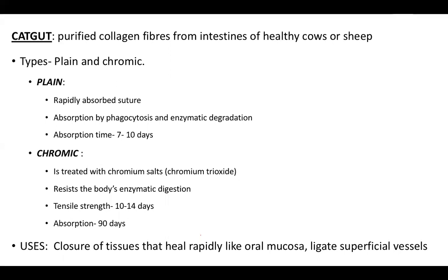Regarding how tensile strength is actually measured: it's measured as a force in kilograms per square meter or pounds. In the manufacturing unit, a single thread is suspended in a machine, one end is fixed, and weights are added incrementally on the other end until the thread snaps. There are standards for different kinds of sutures, and from every batch this test is done to ensure the suture meets recommended tensile strength.